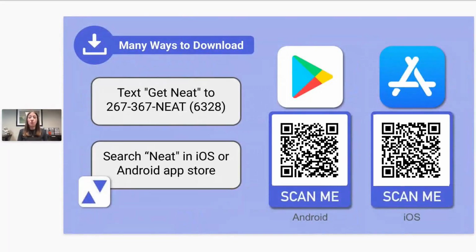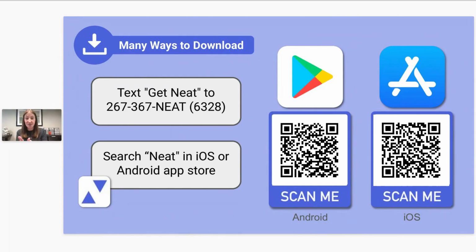Now, you can download the mobile app a couple of different ways, and I'm going to pause here for a second to allow anyone who doesn't already have the Neat mobile app time to install the application. It takes just a few moments to do. The Neat mobile application comes with all active Neat Cloud subscriptions. So as long as you have an active Neat Cloud or an active Neat Cloud trial, or if you want, you can even purchase an Apple iOS subscription for the Neat application through Apple's iOS App Store as well. As long as you have one of those things, you'll be able to download, install, and use the application in moments. So there's a few ways that you can download it.